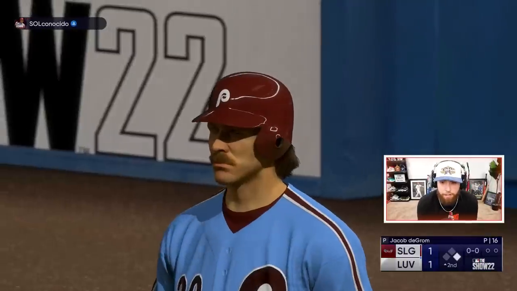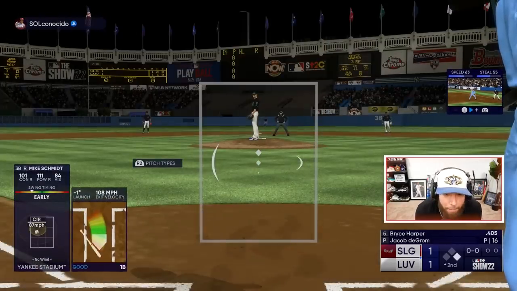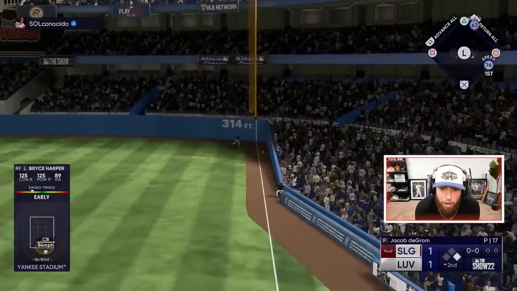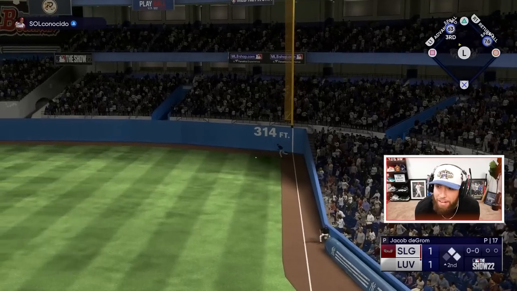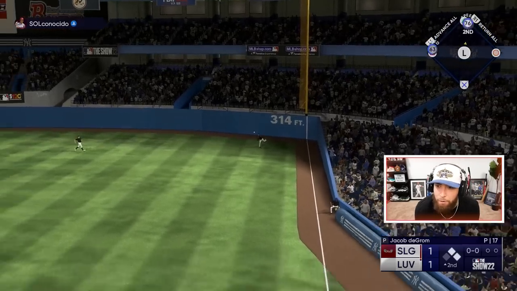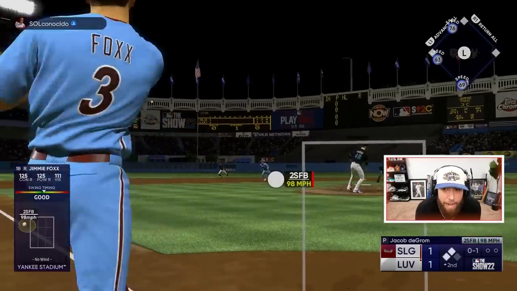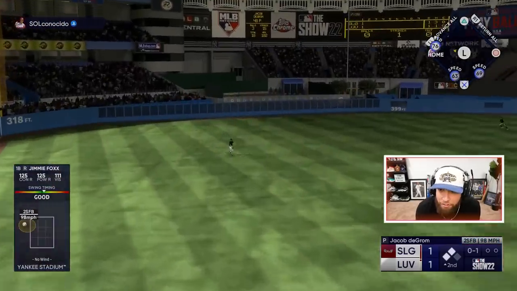So Mike Schmidt with a single to lead off the inning. Here comes Bryce Harper. Bryce smoked down the line. First pitch curveball. And it's going to go all the way into the corner. A double for Bryce Harper. We are second and third with nobody out. Jimmy Fox out to left.